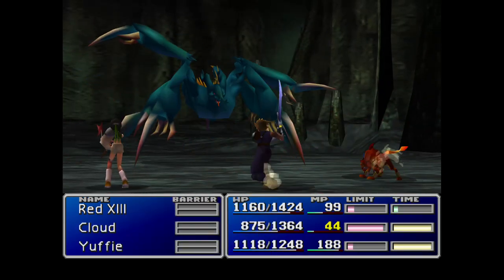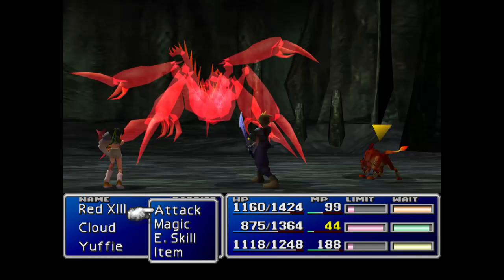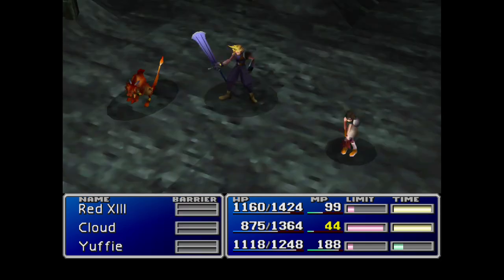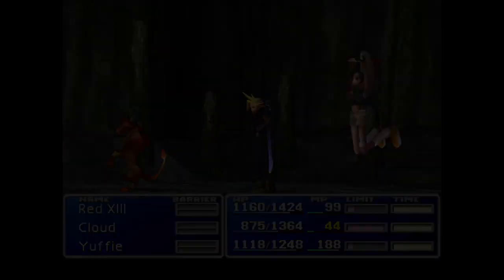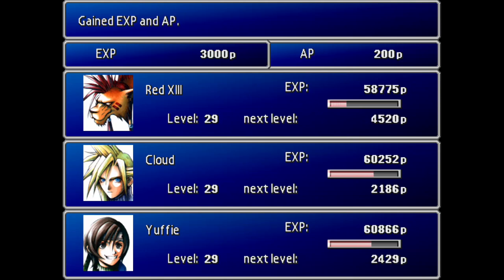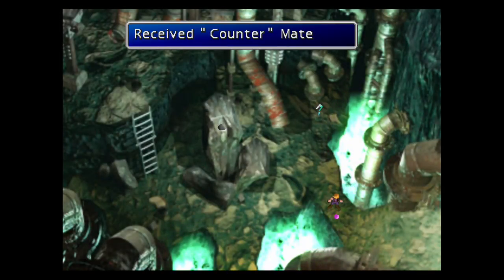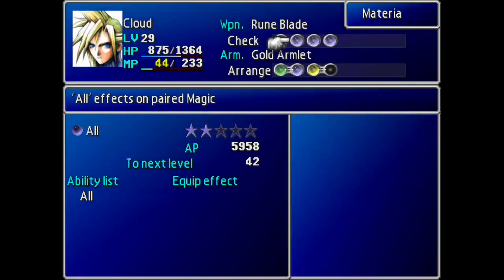Well, nice from Yuffie to block all those attacks. And there you go, ladies and gentlemen. That is the Materia Keeper done. Because he can be a very, very difficult boss, the Materia Keeper, and you get the nice Counter Attack materia.